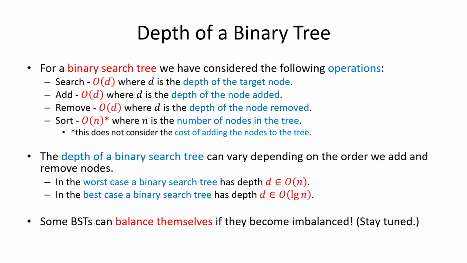For heaps, heaps are very specialized. And in fact, for heaps, search is not an operation that is implemented. This is because heaps are an implementation of a priority queue data structure. Remember, our abstract data type is the priority queue, meaning that heaps typically operate as a queue-like structure. And since they operate as a queue-like structure, queues are not the kinds of structures we typically search. And so we usually don't implement a search operation on those types of structures. Instead, what we want to be able to do is add elements and remove elements. The only thing the heap allowed us to do was add priority to our elements.